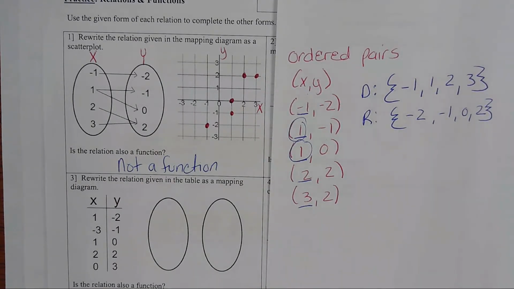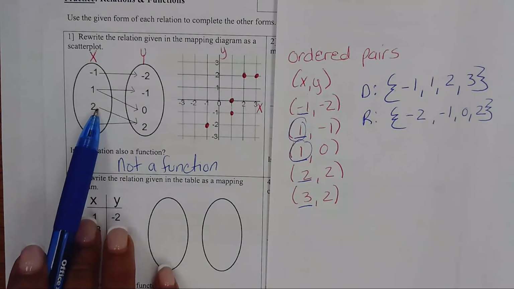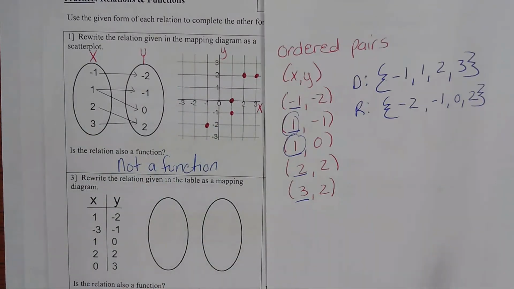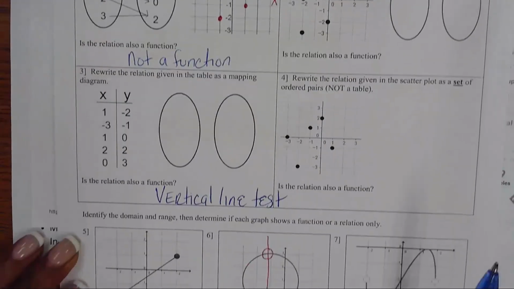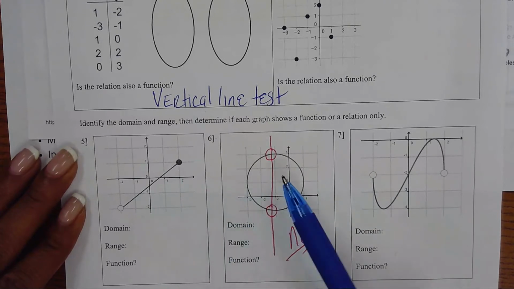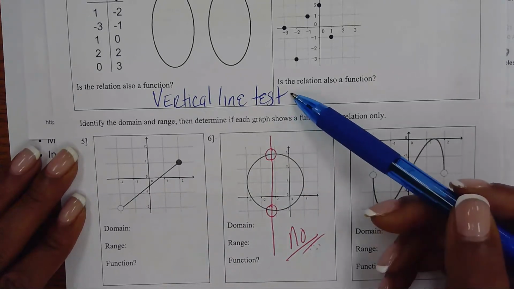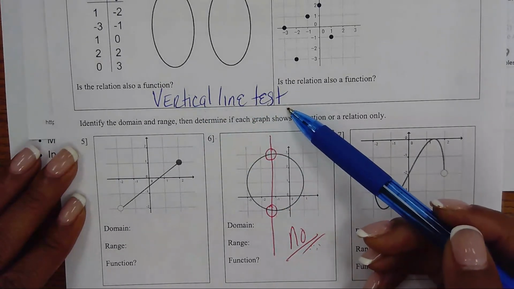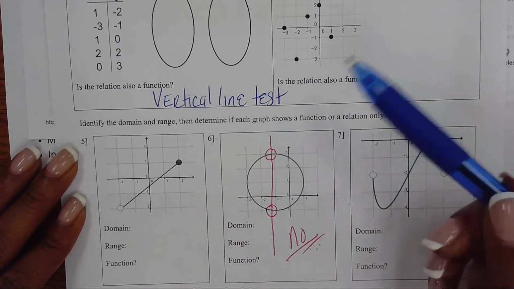All right. So those were pretty much the things that we went over. We also looked at the different ways that you can represent relations. So aside from a mapping or a graph, you could also have a table, or you may even have graphs that look complicated like this. For these graphs, we said the easiest way to determine if they are functions or not is to use what we call the vertical line test.